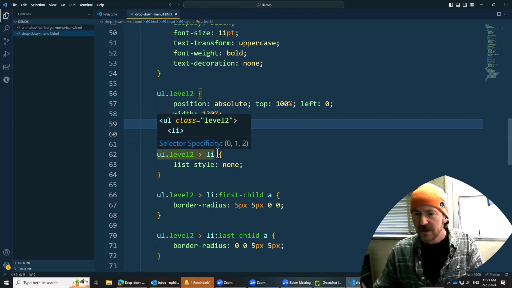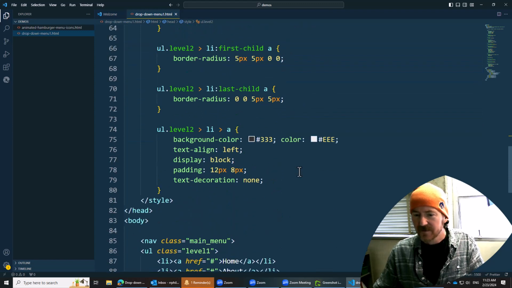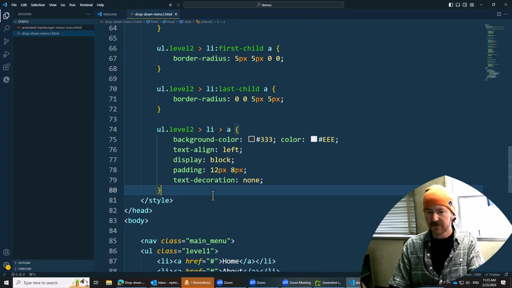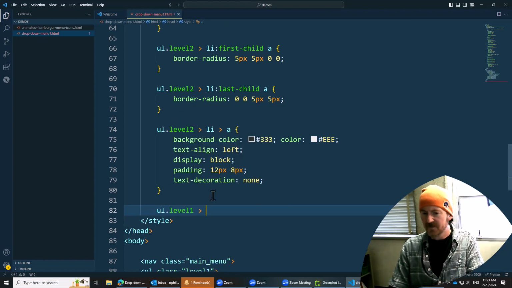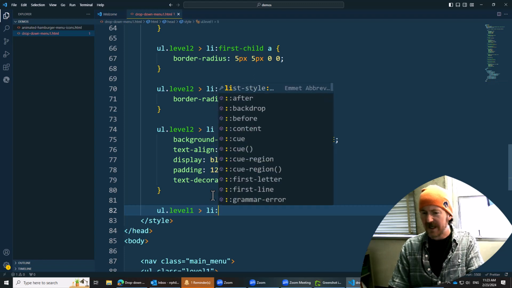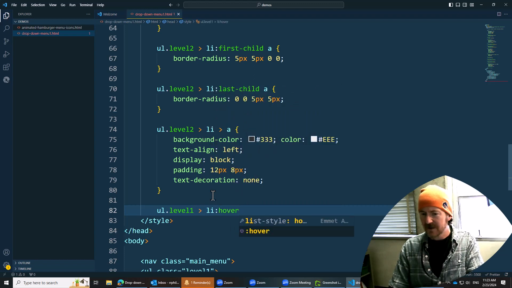However, when I go to unordered list dot level 1 li colon hover, when I hover over the list item of level 1, then I want unordered list level 2.